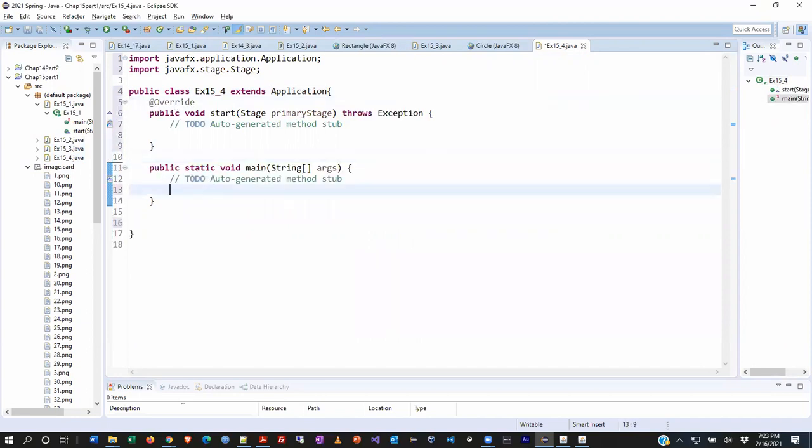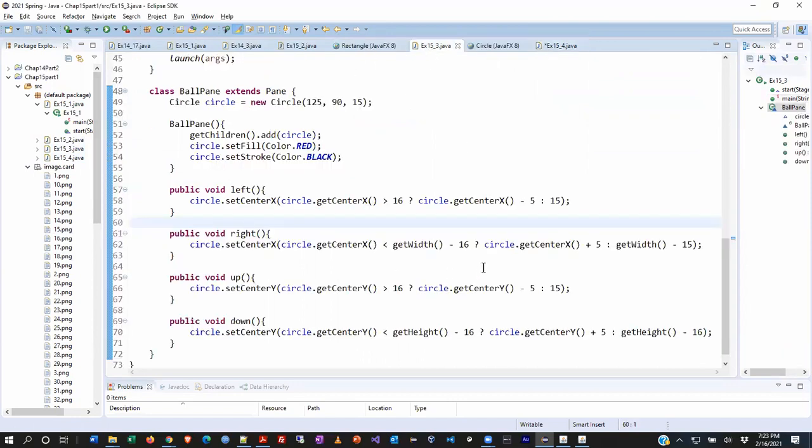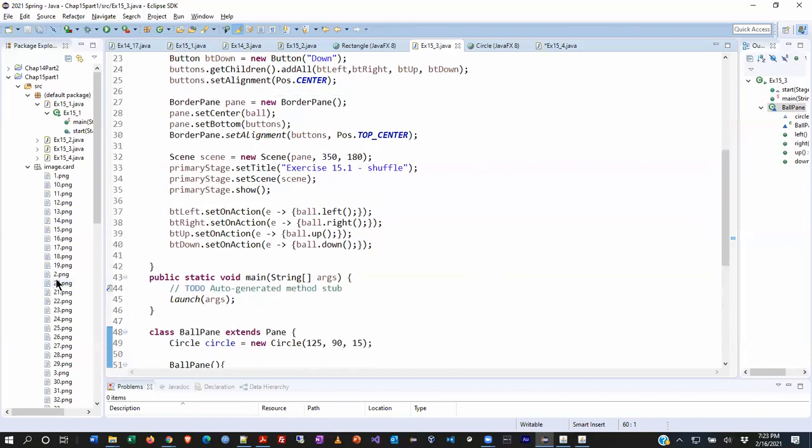And we'll put in our launch directive here. All right. Let's also copy all the common components that we know we're going to need. And we can do a little bit of analysis here once again, because, hey, we're creating 4 buttons again. We're doing a stage, a scene, looks like a border pane again. All those things are still true.